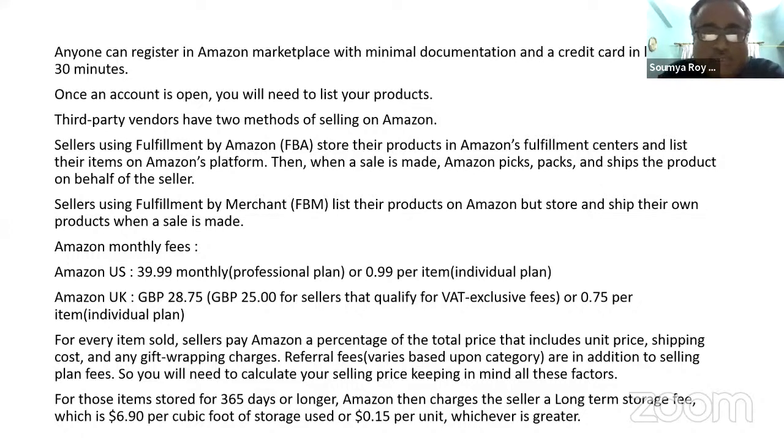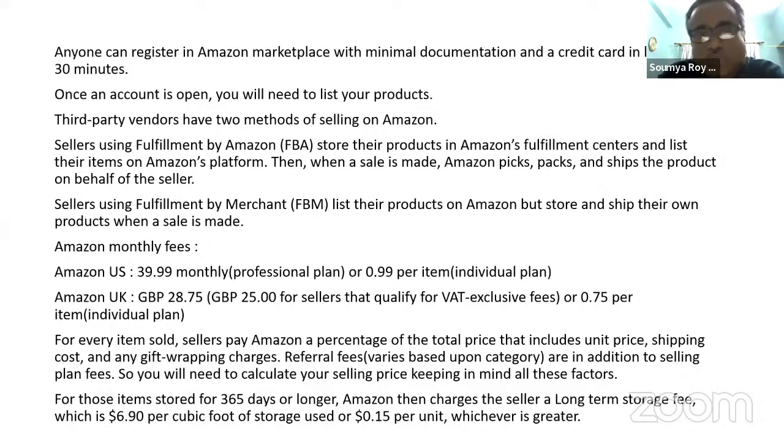For US, around 40 USD monthly is the professional plan. And if you go for the individual plan, it is based upon per item. So if you sell one item, Amazon will charge you 0.99 USD for that sale. So it is only for the subscription fee. There are other fees apart from that.